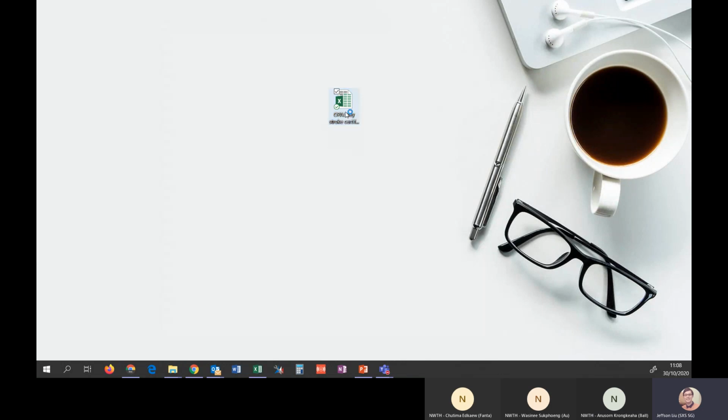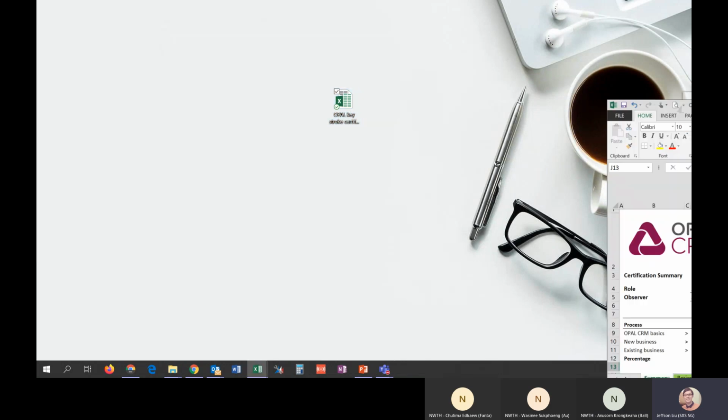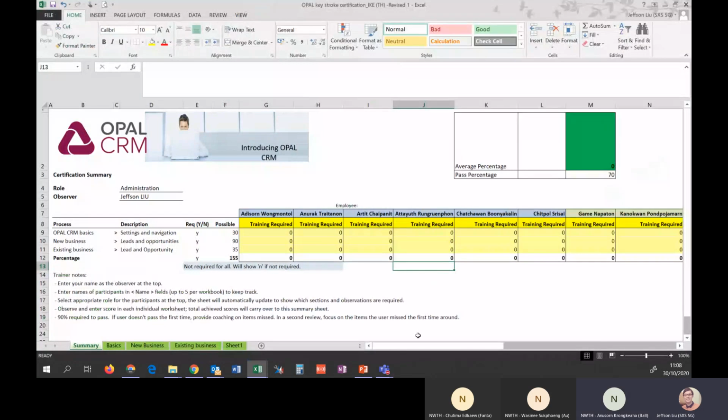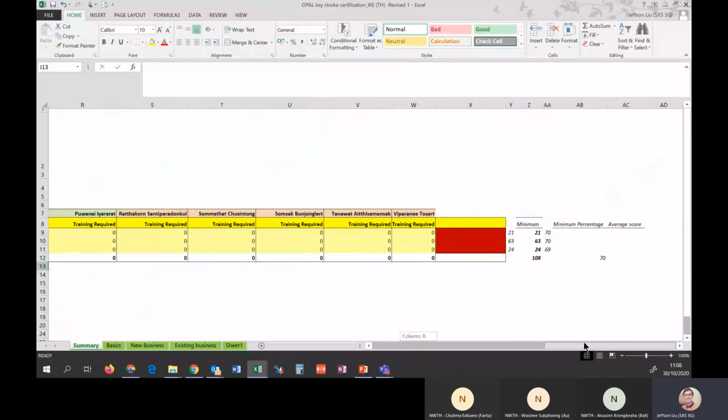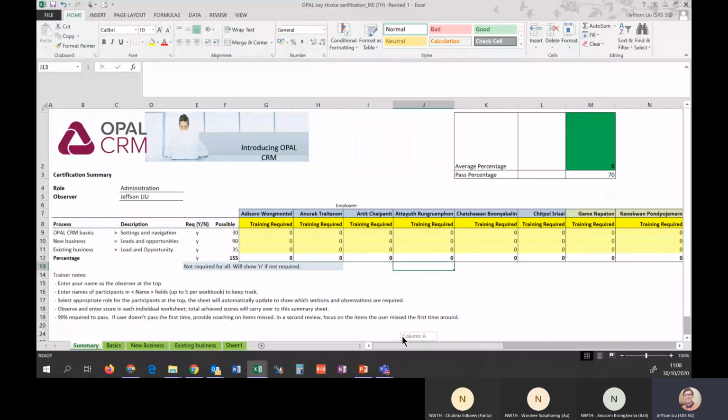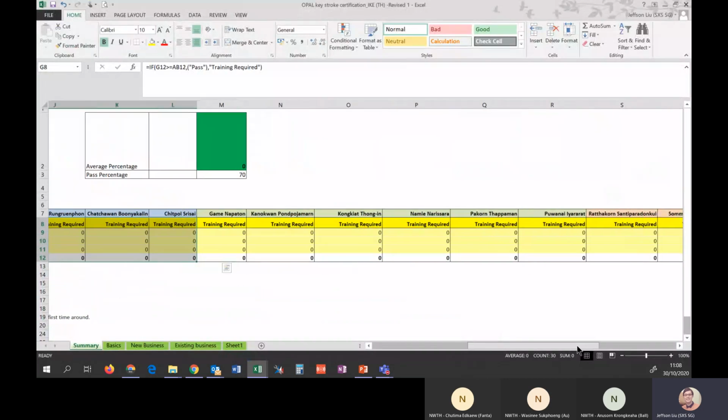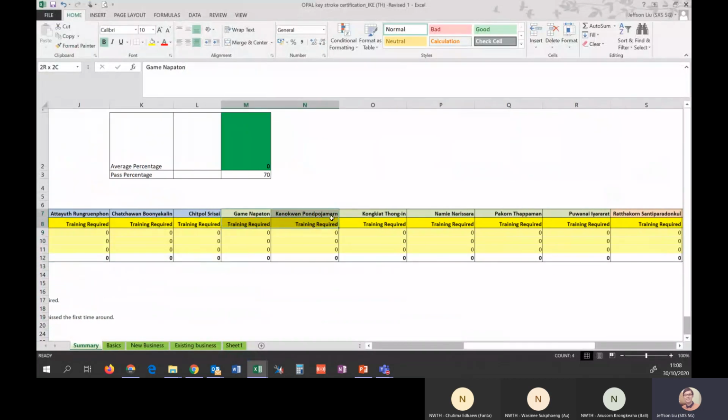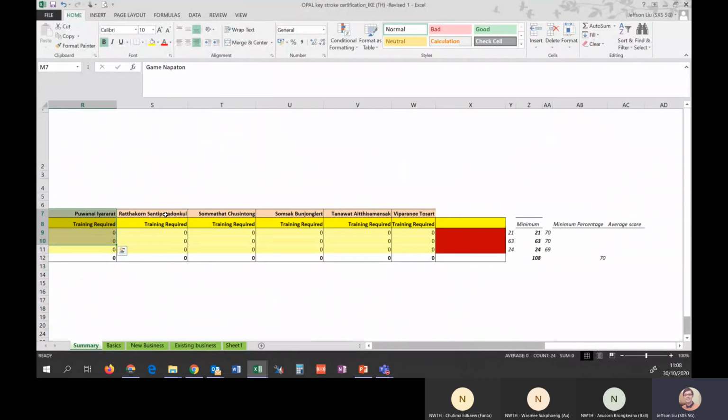This one is the score sheet. Okay, I split into 3 teams. Team 1 is the blue color. Team 2 is the green color. Team 3 is what color? Pink or orange? Okay, you can say this.